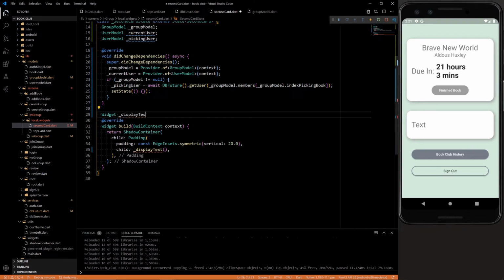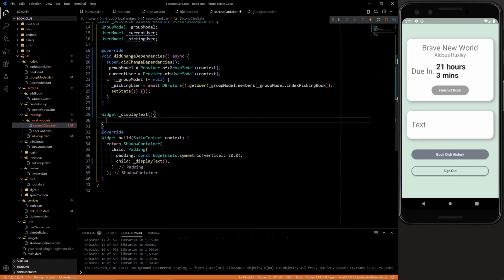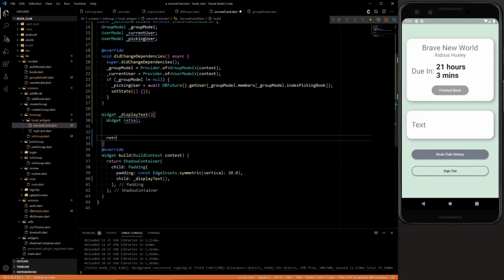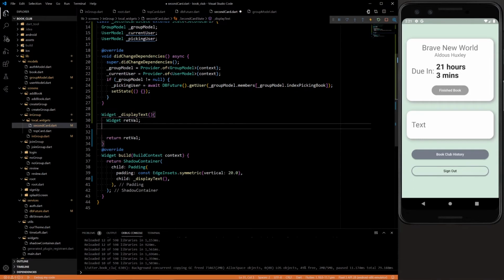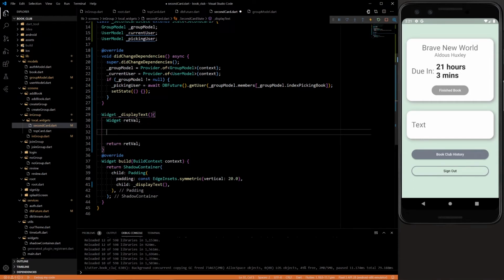Display text. And here we'll have a widget and return that widget at the end. So there's a couple things we need to check in here. So first, we need to make sure the picking user is not null.